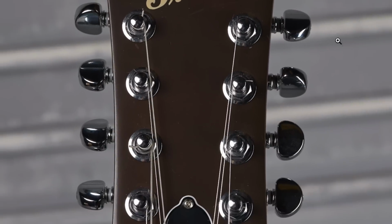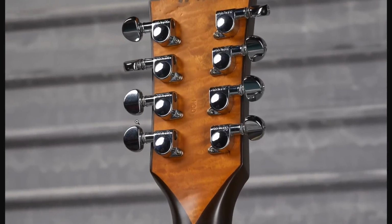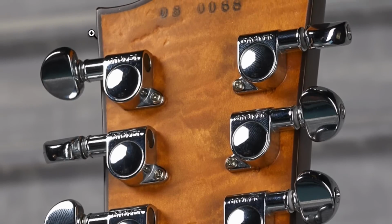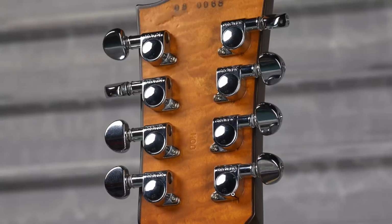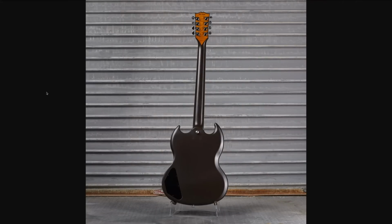But take a close look here. This is a 6-string headstock converted into 8 strings. And of course they had to redo the nut. But look at this. This really impressed me because in order to convert the headstock, they had to move all the tuners around. So what it looks like they did is they put a flame maple veneer on the back here, painted around it so it just looked natural, created a stinger effect so then they could drill the new holes in the headstock without looking too out of place. And then obviously painting the front of the headstock hides the old holes. And they completed the refin work on the rest of the guitar too.